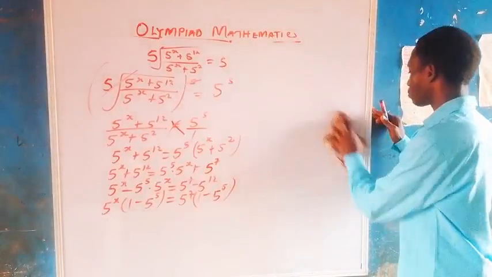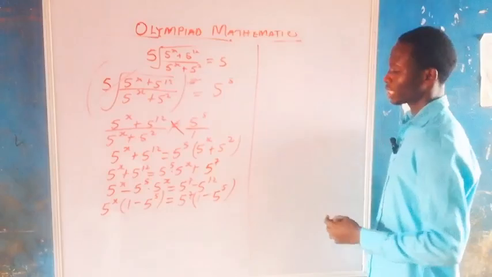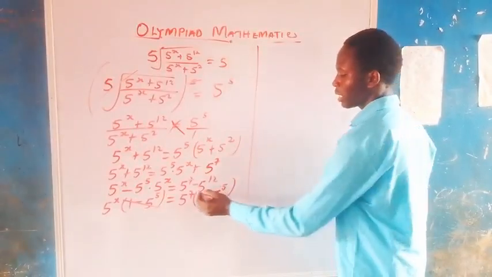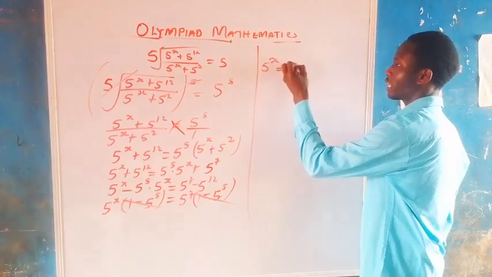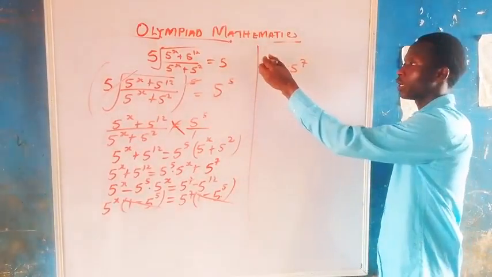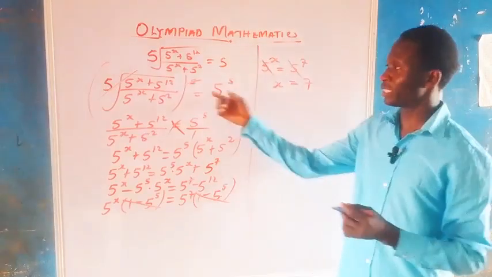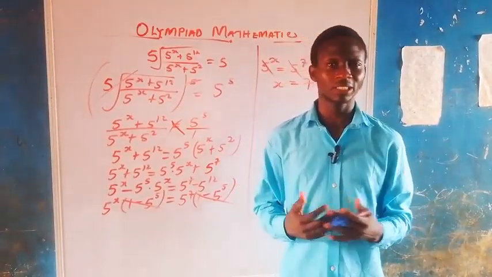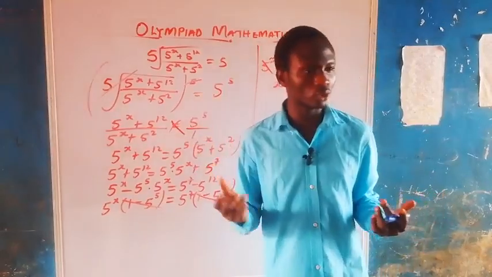Now, we're having that. And then from this down part, you can see 1 minus 5 to the power of 5 is common to both of them. I can divide both sides by that, and this will clear off, okay? So I'll be left with 5 to the power of x equals 5 to the power of 7. Now I can equate the powers, that is x will be equal to 7. Equal bases will cancel out. I will have x equals 7. So this problem that looks impossible, that looks large, that looks as if it's kind of difficult, is solved, and we get the value of x to be equal to 7.